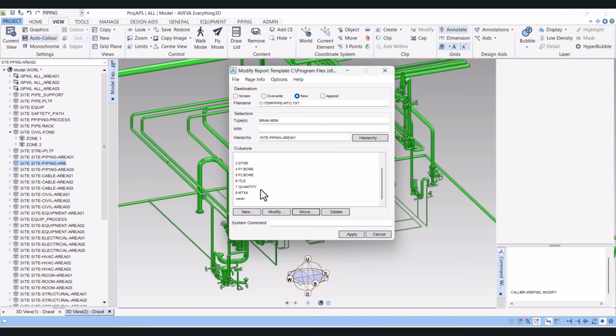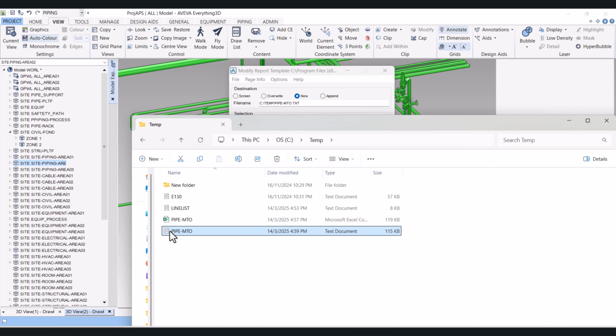P1 bore, okay. Then MTXX I want number four. And now we will run the report again. Apply. Okay, override. Yes. And we will open it again.